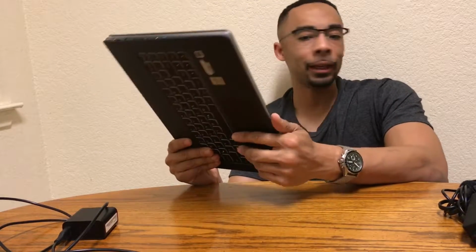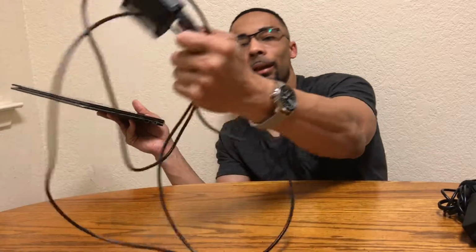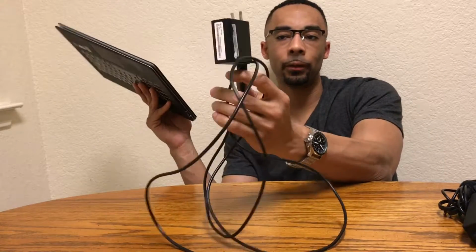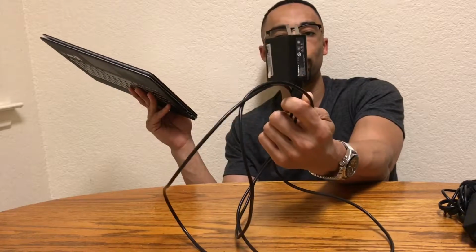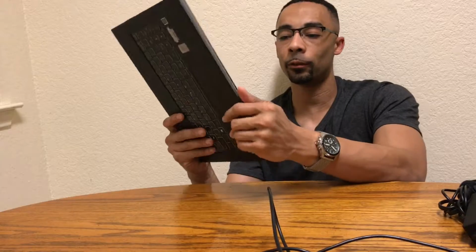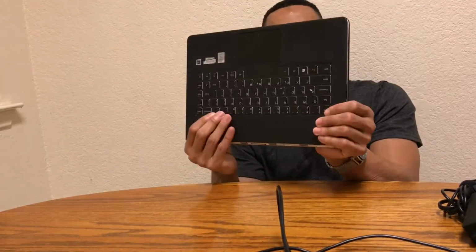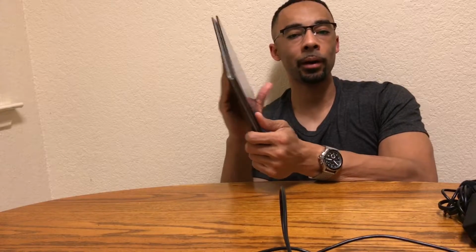I haven't done any video on it, just to be honest with you. I mean, here's the charger right here. Super compact, and yes, it's been ripped out of the wall, clearly, because these prongs are spread, but that retracts, this comes out. Just a very small footprint, even with the charger. Has a webcam, backlit keyboard. Those are the marquee things.